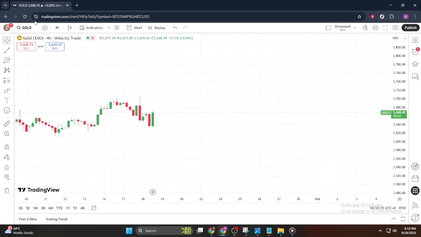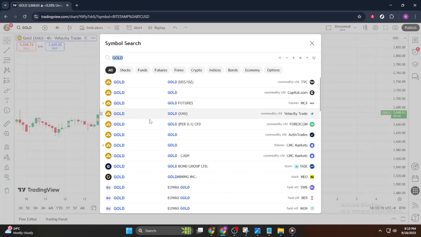First, you'll want to head to your TradingView chart. Now, once you're there, locate and click on the trading panel. The trading panel is where the magic begins. It's at the bottom of the screen. By clicking here, you'll open up a world of trading possibilities, giving you access to the right tools for executing trades effectively.